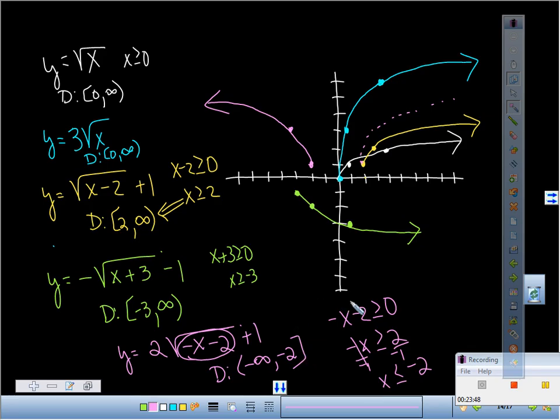Okay, so can y'all do domains and ranges of these things? If I asked you about the ranges, what about the range of this pink one? Just look at the picture for the range. Perfect. 1 to infinity. Whenever I find ranges, I usually look at my picture. I know this number out here is going to affect my range, but I'm going to look at my picture.